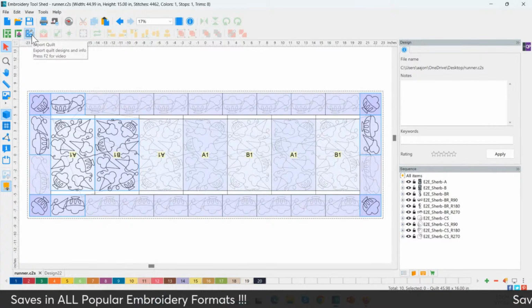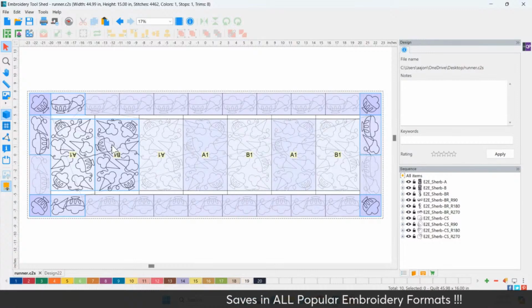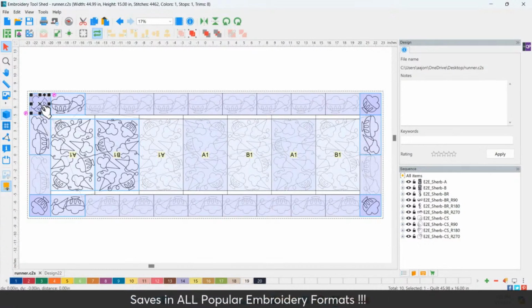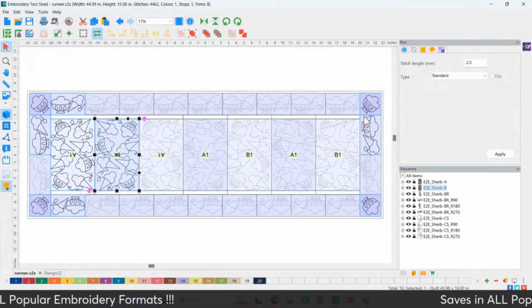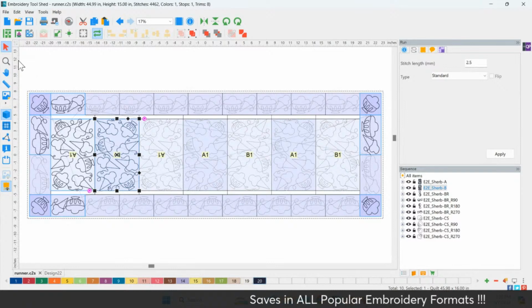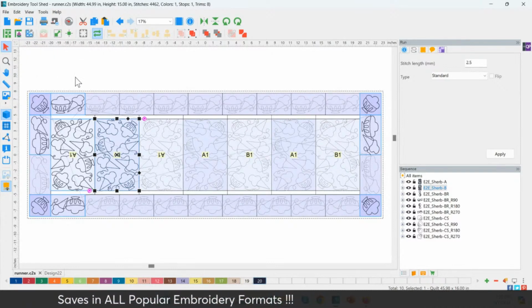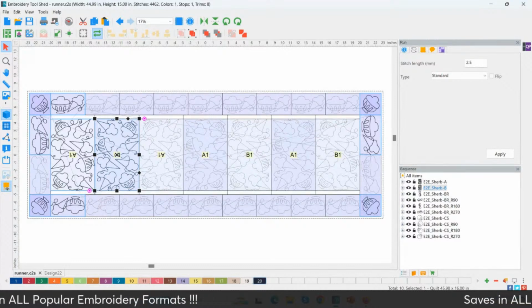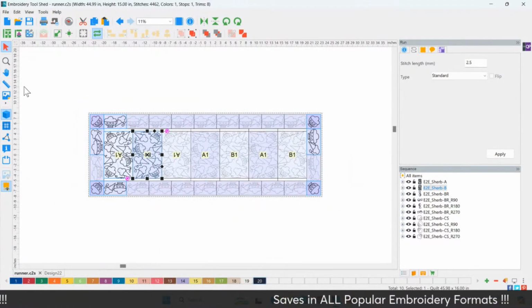When you export the quilt, it saves all of your designs into individual files in the format that you choose so that you don't have to click save. What is that? 1, 2, 3, 4, 5, 6, 7, 8, 9, 10 times. So I would have had to click save 10 times. So the export exports those files all in one click easily so that you can save your design in one click. But now the C2S file is also really important.